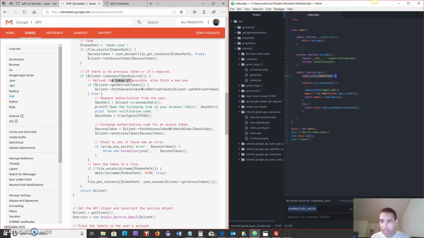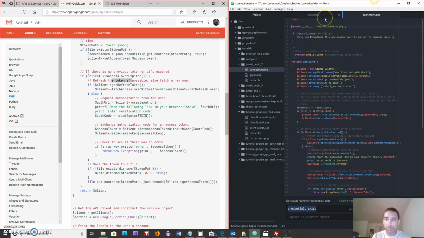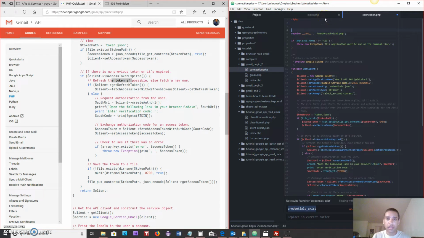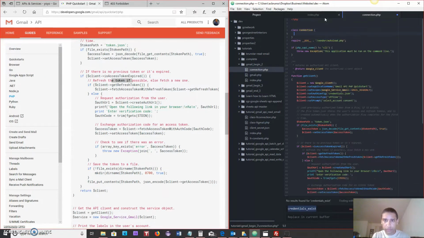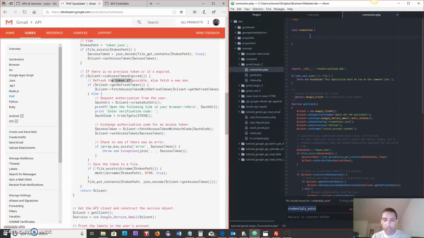So we're saying new connection if con is connected. So let's go over here to the connection file. Remember, this is just a copy of index. And what we're going to do is start building out this class so that it starts to make sense, and we can use it in our index. So we'll say class connection, and then there's our end class. And then everything below that, we're going to start picking from it. So we're going to do the same thing.